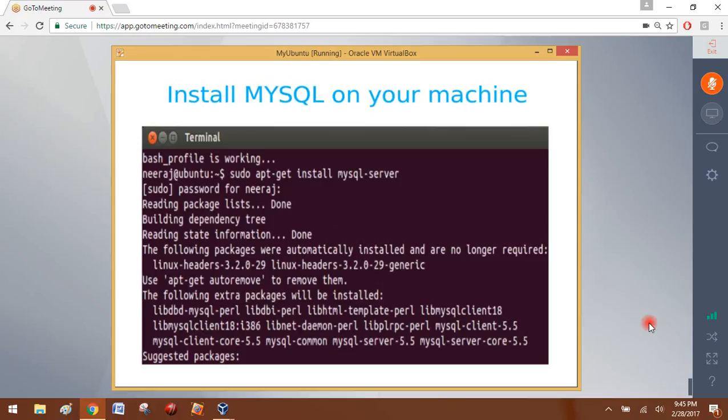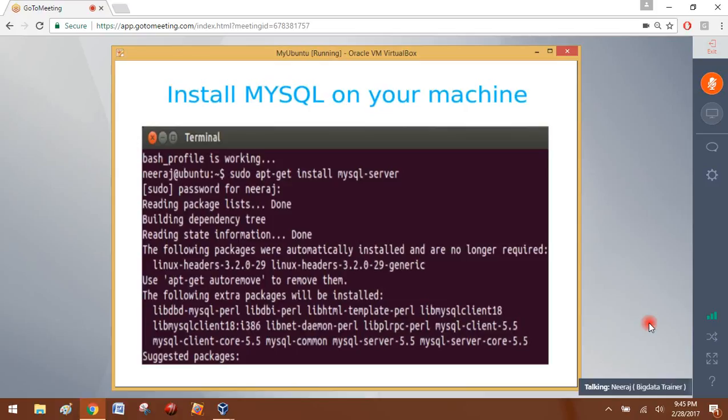Dheeraj, yeah, MySQL server is a regular database, right? Is it an RDBMS or the other way around, or is it NoSQL? Yes, MySQL is RDBMS software. Okay, thank you. Just like Oracle, Microsoft SQL Server, IBM DB2, Sybase, Teradata, all these are RDBMS, Relational Database Management Systems. So you can import the data from any of the RDBMS.